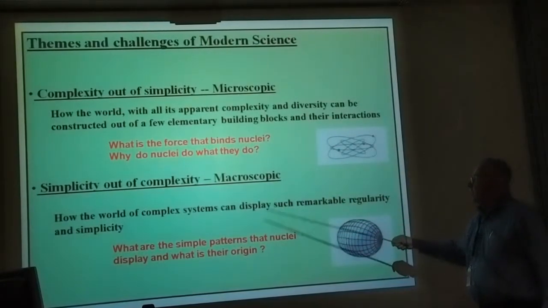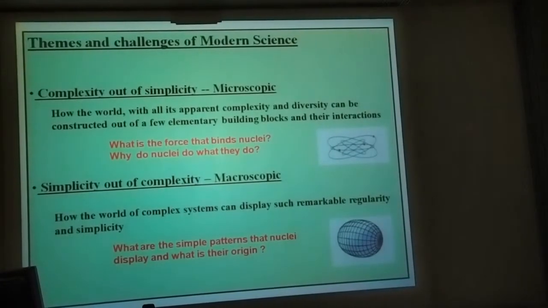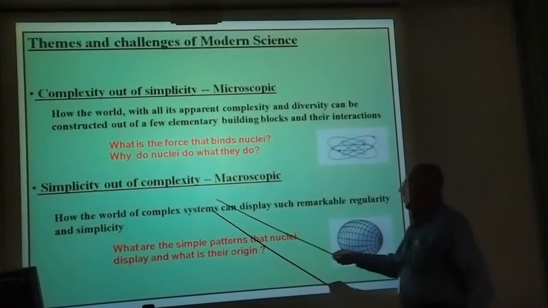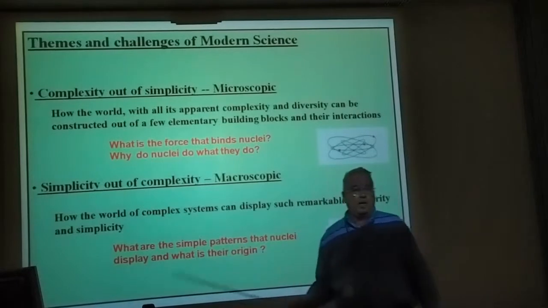It's the opposite. Instead of looking at the individual nucleons and their interactions, we take a few femtometer steps back from the nucleus and look at the thing as a whole, look at its shapes, look at its oscillations, look at the quantum numbers that describe this system as a whole, and try to see how all the complexity of all these interactions can lead to simple behavior.